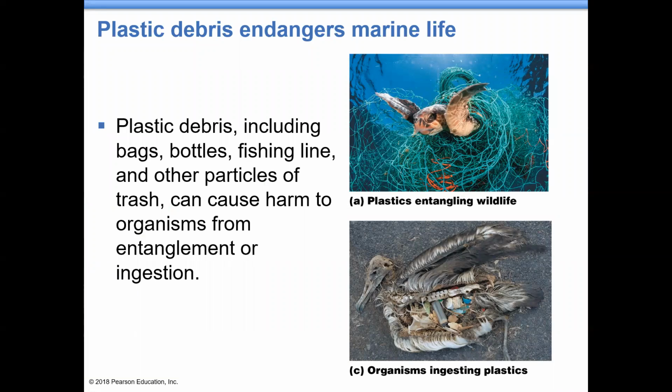And plastic debris, I'm sure you all know, it's very detrimental for marine life. It can cause them to become entangled. Many organisms ingest plastic because they don't understand what it is. It's just a colorful object. A lot of plastic, as it breaks down, can actually look like the food source for many of these organisms. So plastic debris, bottles, bags, fishing line, and many other sources can be extremely, extremely detrimental for many organisms.